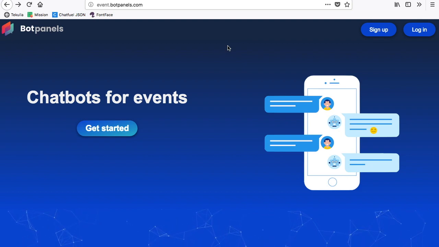I will show you a very quick guide on how to use your custom client dashboard if you have event clients, like someone who manages events or someone hosting a big event. They can use it if you don't want to let them gain access to the Chatfuel or ManyChat backend or whatever you're using, and you still want them to have some control of what is being shown in the bot, such as times, dates, speakers, images, and so on. Okay, let me just show you how it works.